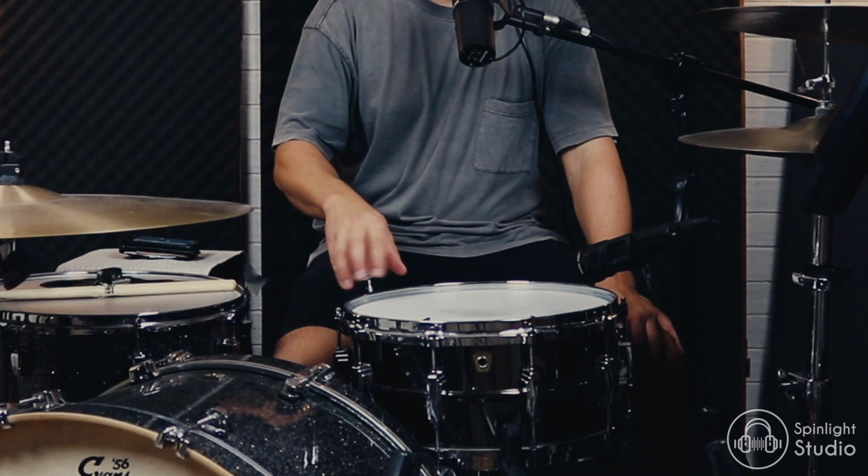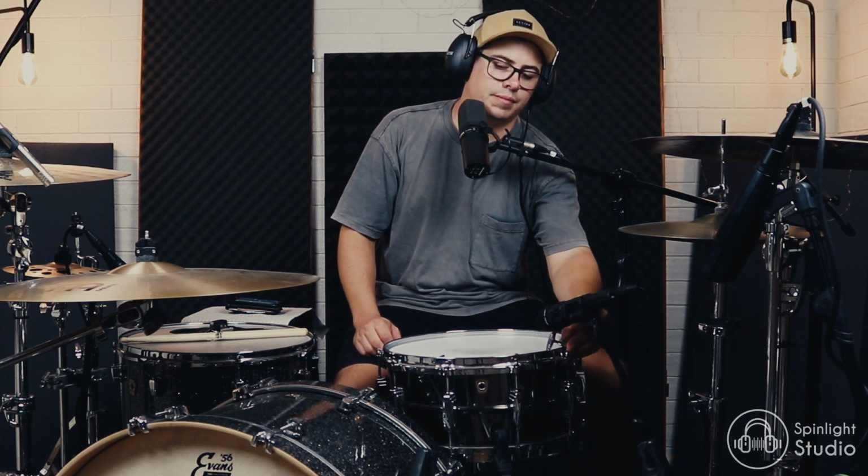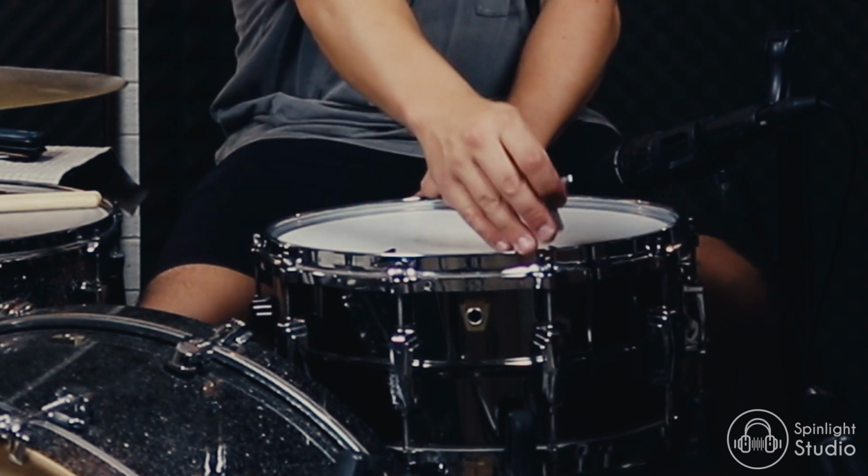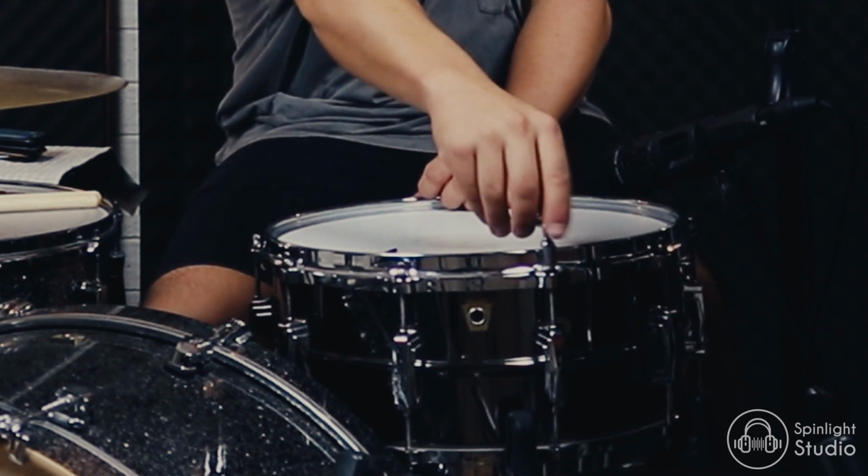Okay, to start with, get yourself a tuning key. We're going to pick a lug and we're going to loosen it right off. Then we're going to go to the opposite side of that and loosen that one off completely as well. And then we're going to go back and move to the lug next to the one we started at and loosen that one off. And then go to the opposite side and loosen that one off. And we're going to do that for the whole snare drum.